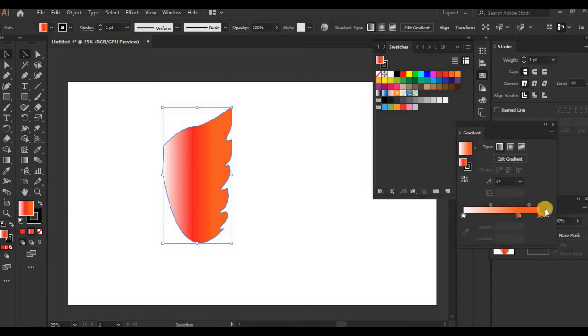Okay. So I got four colors over here. One color is white, then yellow, then light orange and dark orange. Like, both are orange though.